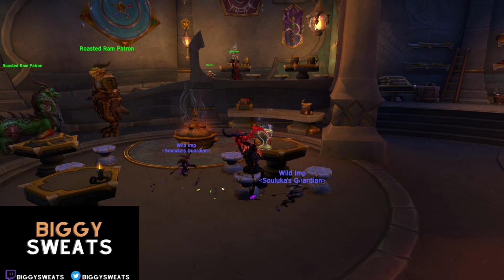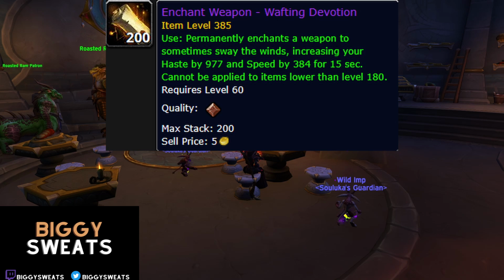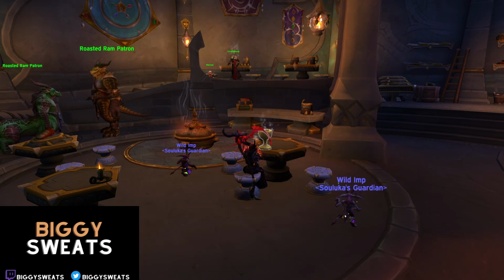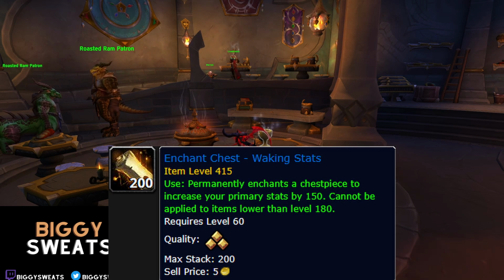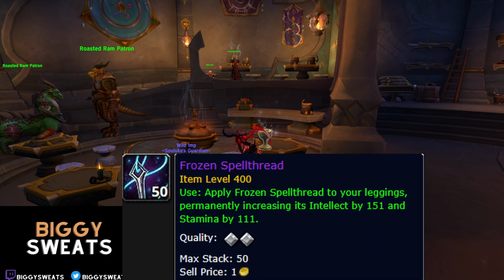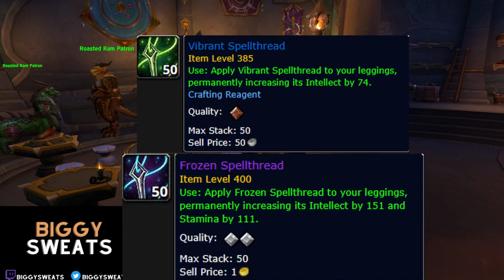Now, the recommended enchants for each slot are going to be Wafting Devotion or Sophic Devotion on your weapon. Enchant chest is going to be Waking Stats. Your bracers are going to be Devotion of Avoidance. Your legs are going to either be Frozen Spellthread or Vibrant Spellthread, sim.